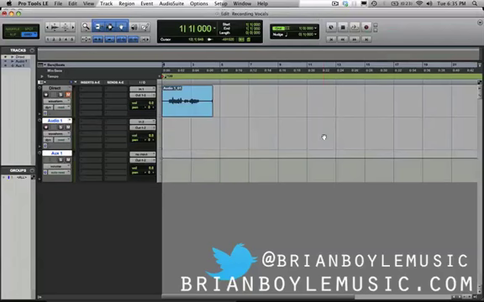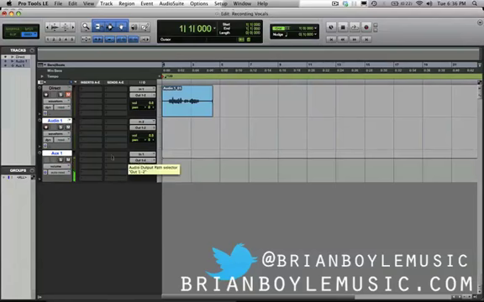Once you create the two of those, you're going to make the input of the auxiliary track the same as where your microphone is plugged in. So the signal from the microphone is going to be channeled into your auxiliary track. In this case, I'm plugged into input 1, so I'm going to change it to interface 1 mono. Now you can see that the audio from my voice is actually coming through.